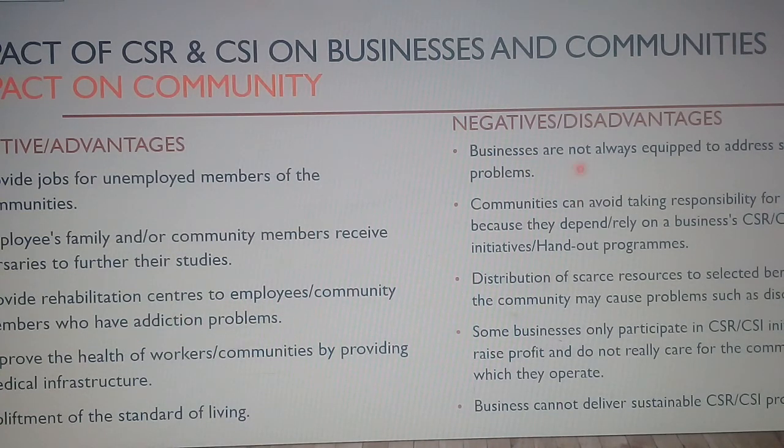Negative, businesses are not always equipped to address socio-economic problems. Communities can avoid taking responsibility for themselves because they depend or rely on business CSR initiative handouts. So people now are not doing anything because they are expecting the businesses and government to take part and solve their problems. Distribution of scarce resources to selected beneficiaries in the community may cause problems such as discrimination. So now everyone wants to receive something in the community from these projects. People will end up fighting for these scarce resources.